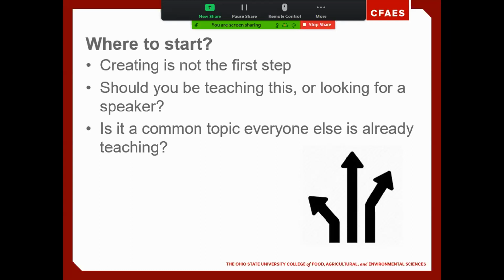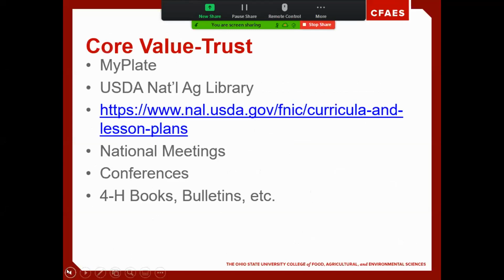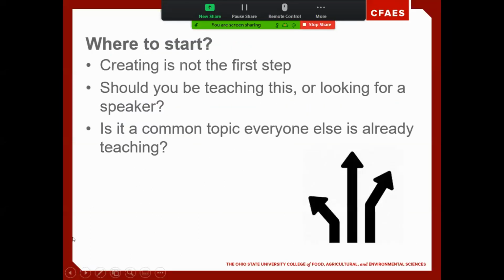And at that point, I'm going to start to look at some of the core values. We work for a land-grant university. It is our job to share unbiased, research-based information. That's what makes us unique, especially right now, when there's so much information out there. So how am I going to take that information from the national, trusted sites, the research base, and package it in a way that my community clientele can truly benefit from it?